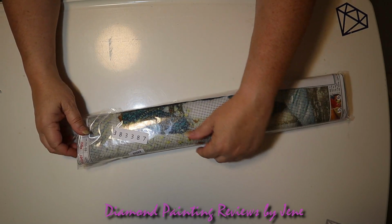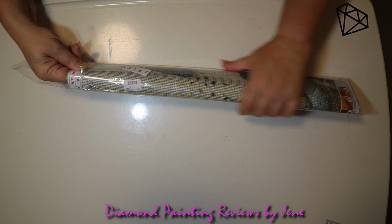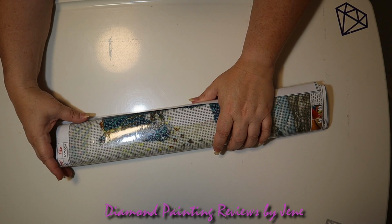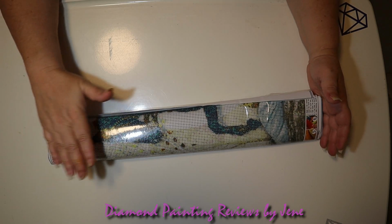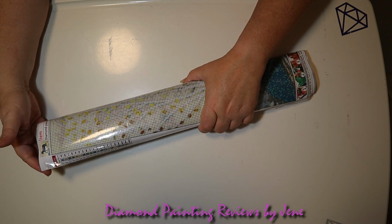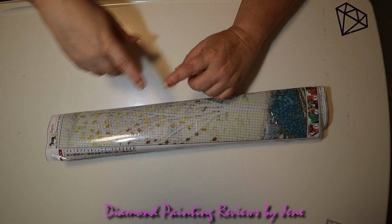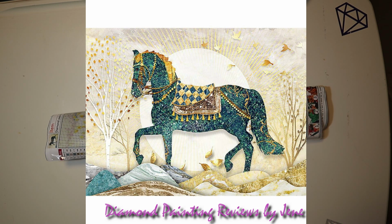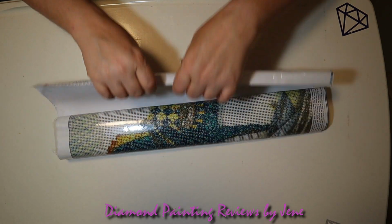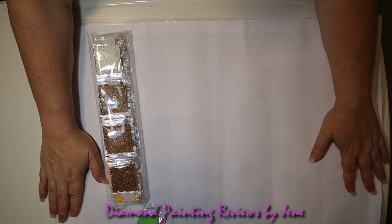So let's take a look at this one here. Okay, so this painting is a 65 by 50 centimeter. And I really liked the image. Now, the thumbnail is going to be too small to show you, so what I'm going to do is I'm going to insert a picture right here. Now, that's what this painting is going to look like once this is completed. So let's take a look and see what we have here.